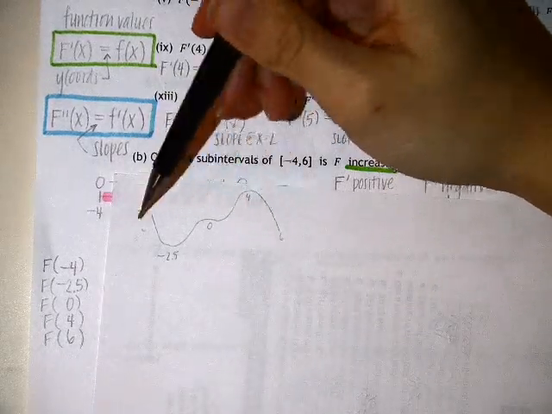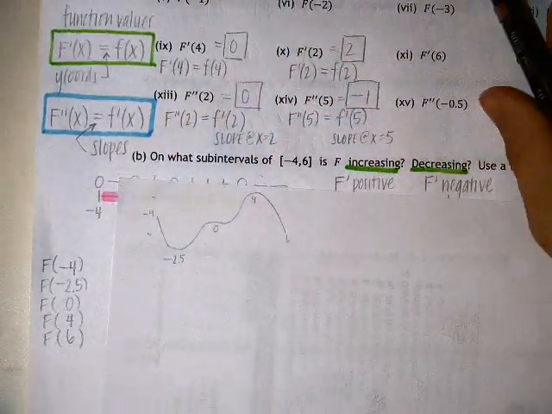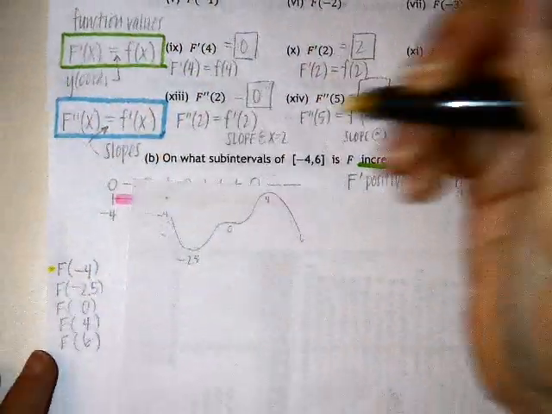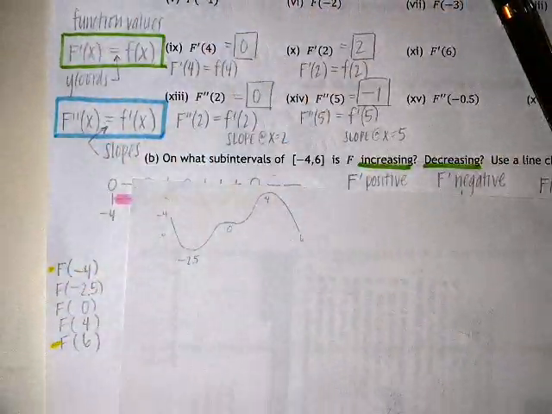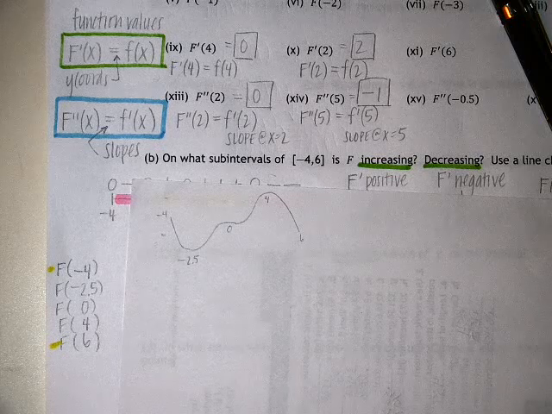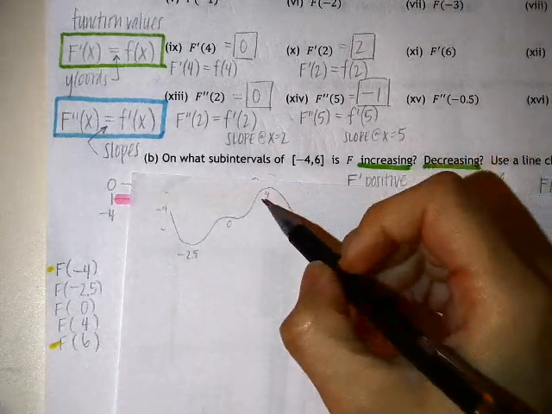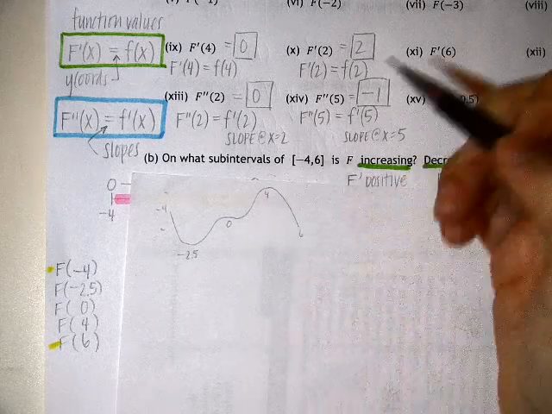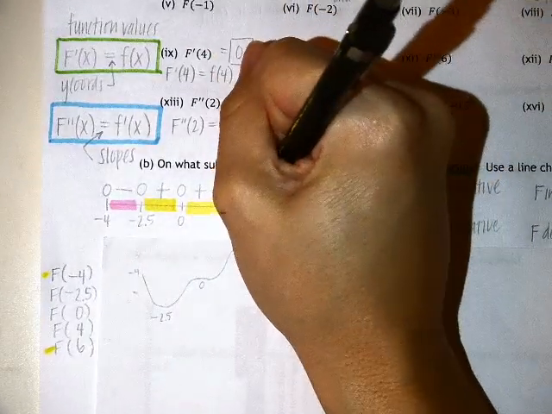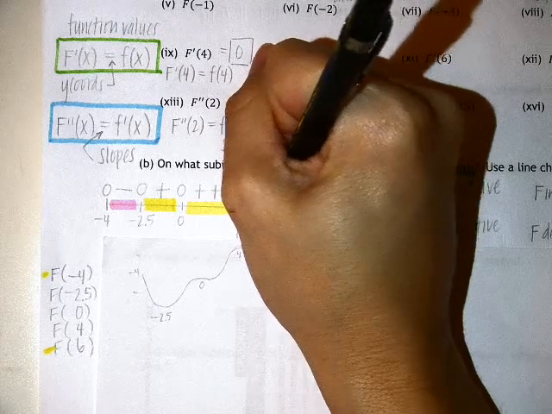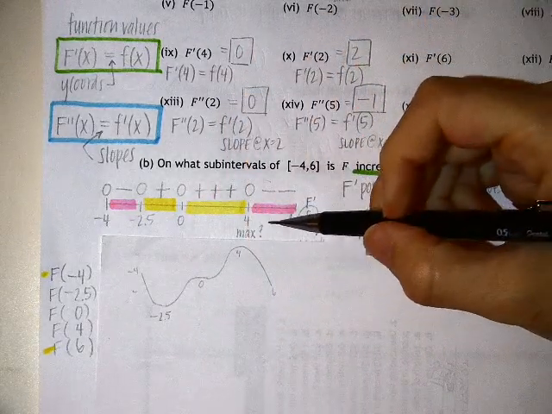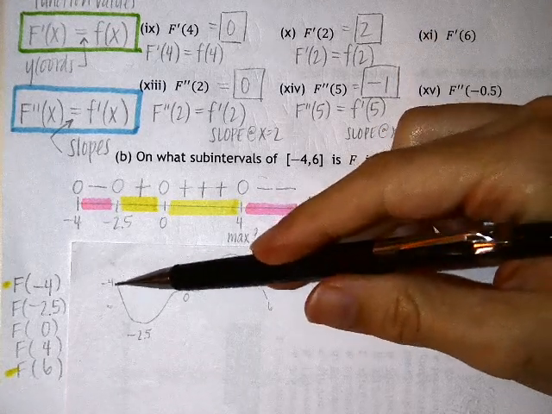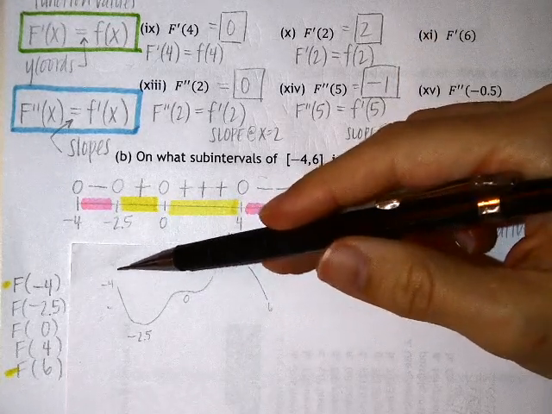I don't really know about these endpoints, so I'm definitely going to have to test those for sure. I'll put a little dot next to these. Negative 4 for sure and 6 for sure are like wild cards. I don't know what's going to happen there. But the only possible point that I can see a maximum for is 4. That's the only point that makes sense to me as a possible max. I'll put max question mark because I don't really know if it's a max for sure. I mean, maybe negative 4 is actually higher up and my graph was stupid or something.